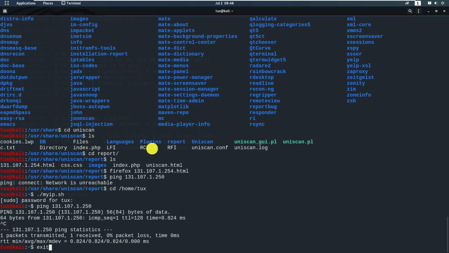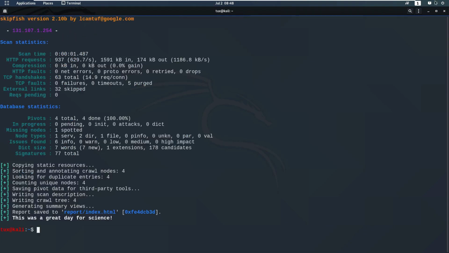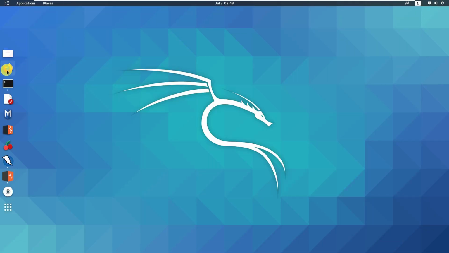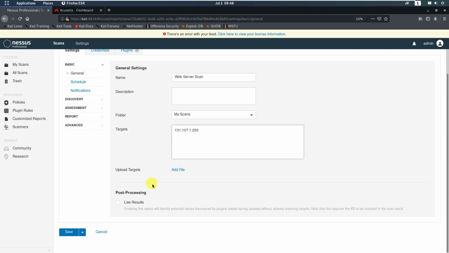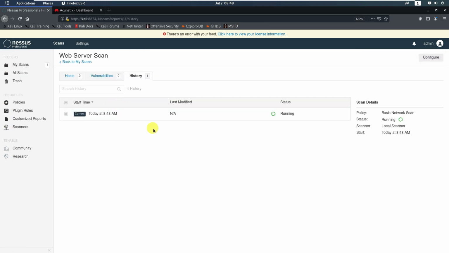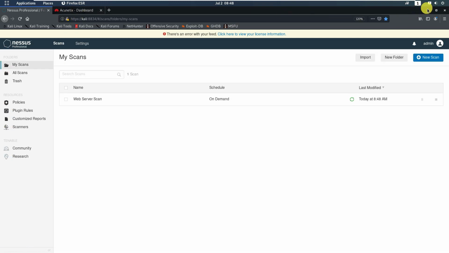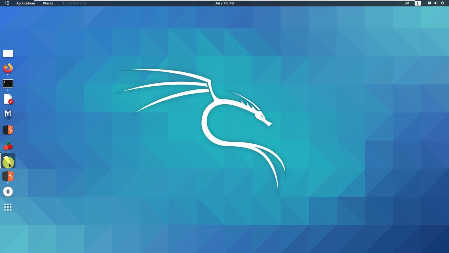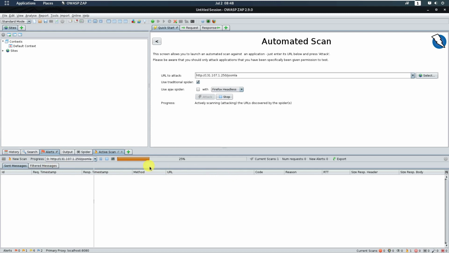So let me just close this, or maybe just go back to the scanning, and launch. It should give me the correct result. Still running.